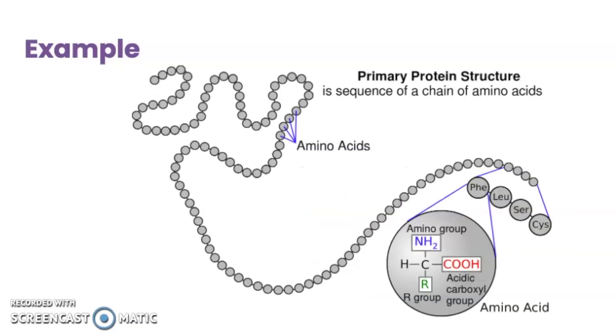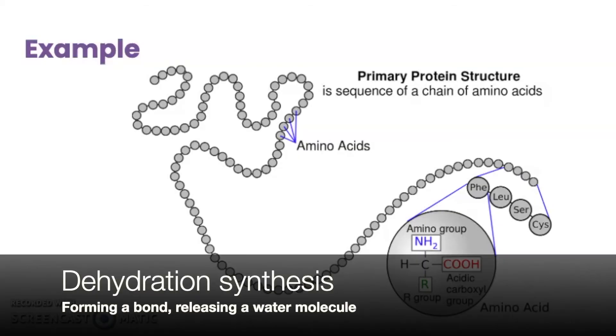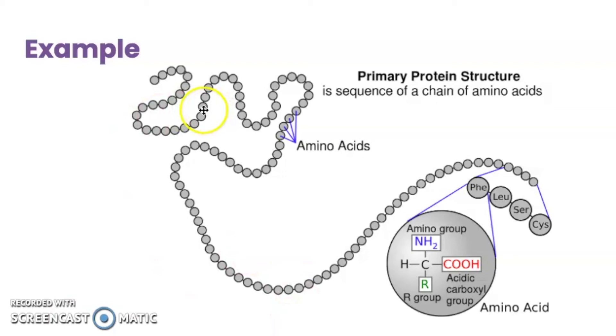So these are a bunch of amino acids represented by circles linked up together. This is our primary structure of our protein. And when we form a peptide bond, meaning a link between two amino acids, that's going to be a dehydration synthesis reaction, meaning that when these two molecules link up, a molecule of water is released. And it may seem like each of these individual amino acids isn't very important, but in fact, there are several diseases we're going to talk about in this class.